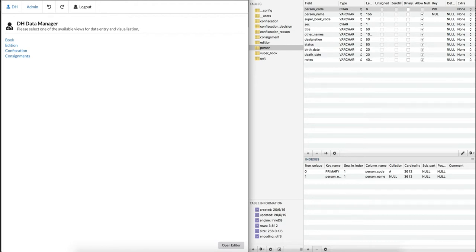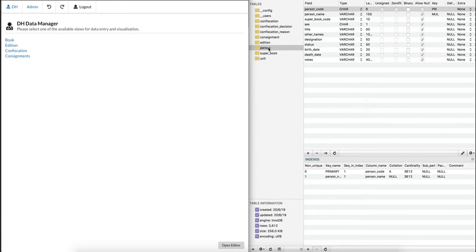Hello, in these few short tutorials I will show you how to set up the data entry system. The data entry system uses a front end, that is the web interface, to insert the data into your database. What we will need to do is to create the data representation on our client by specifying which tables we want to work with and which fields we want to modify.